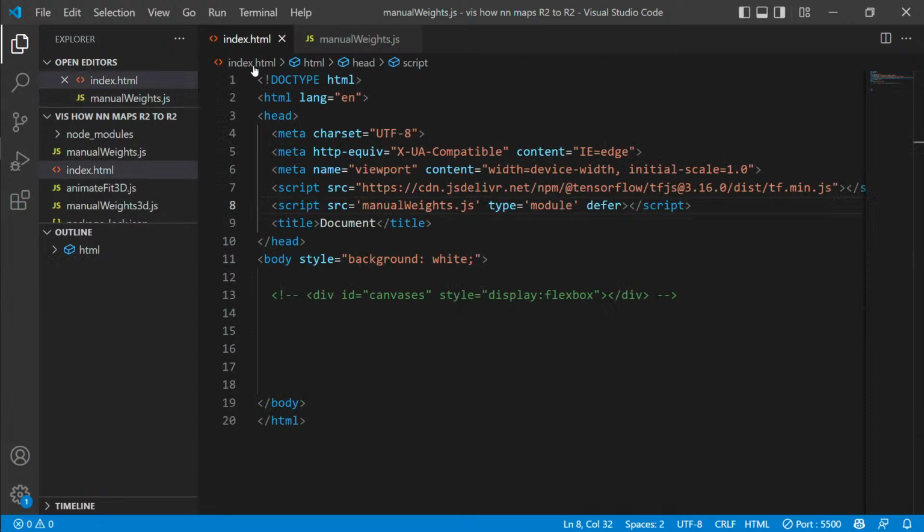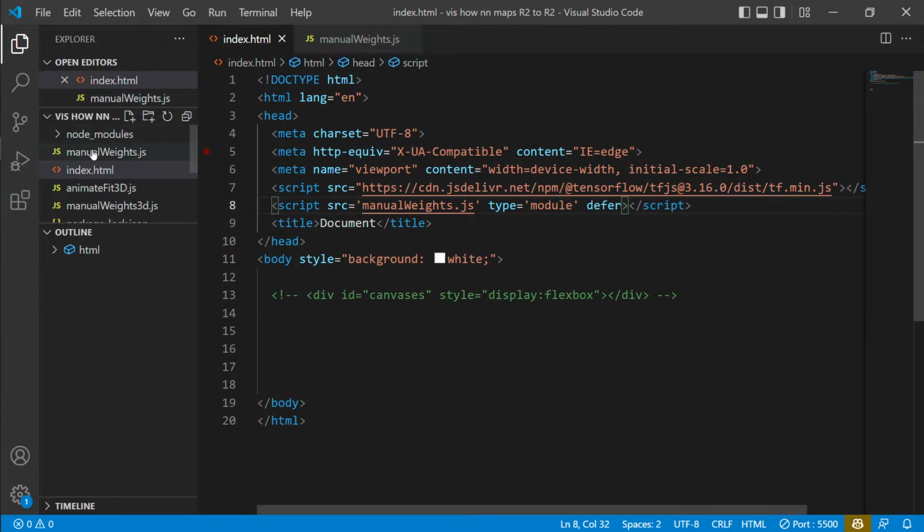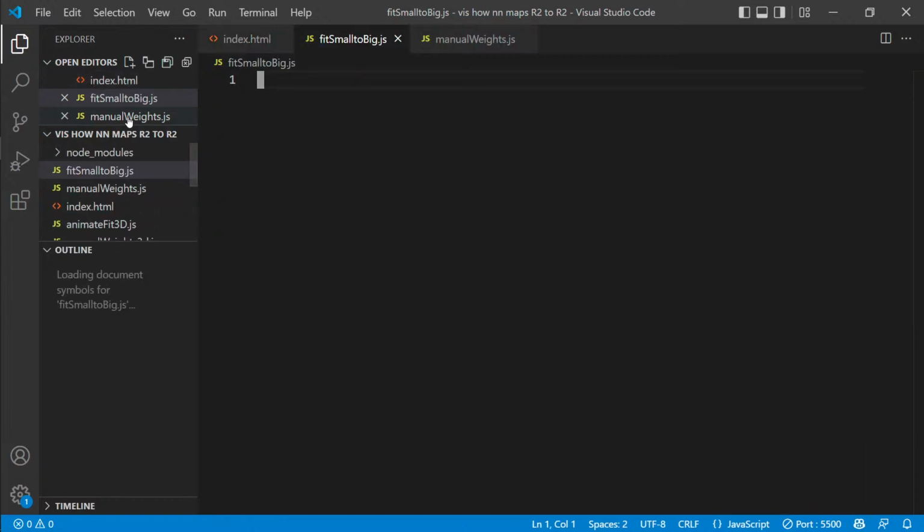And so I'm going to create a new JavaScript file, fit small to big .js, within the context of neural nets.